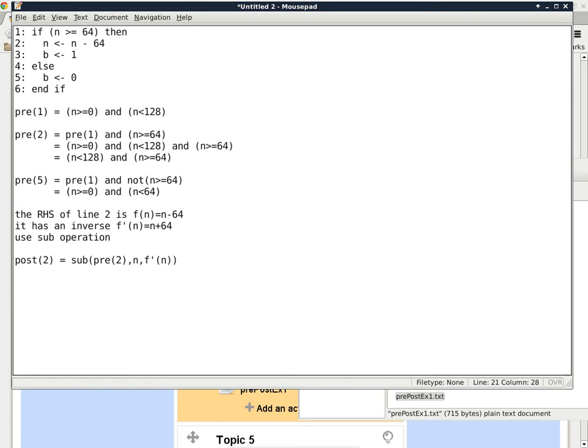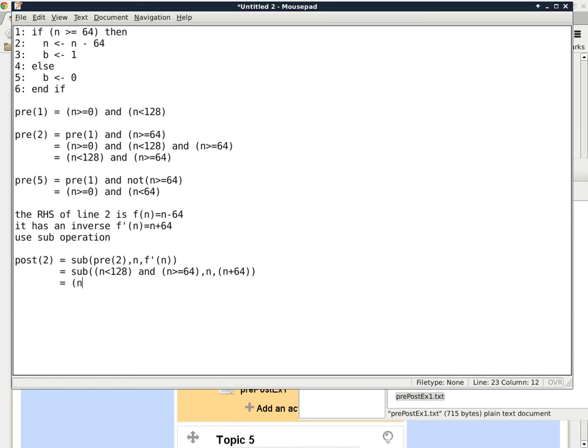Okay. All right. So now that we know this is the template, the next thing we do is we're just going to expand what is pre-2 and what is f prime. Pre-2 is something that we figured out a little bit earlier, so we just copy and paste it here. F prime of n is also something that we just figured out, so we'll put it here. And as usual, I put parentheses around it, so that if someone is actually doing a text operation to replace everything, that will still work. Okay, now we do the actual substitution.